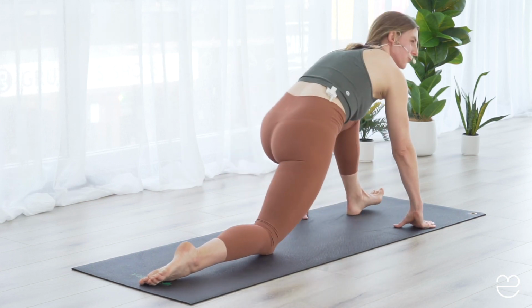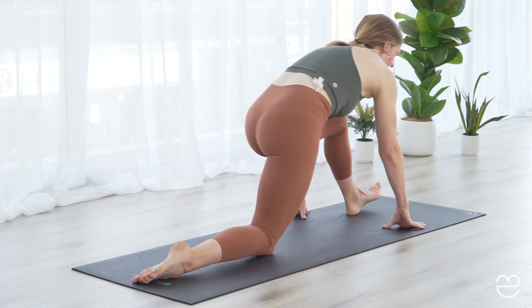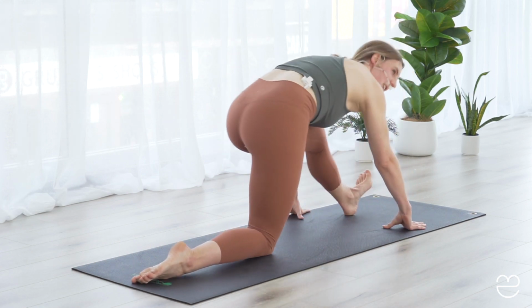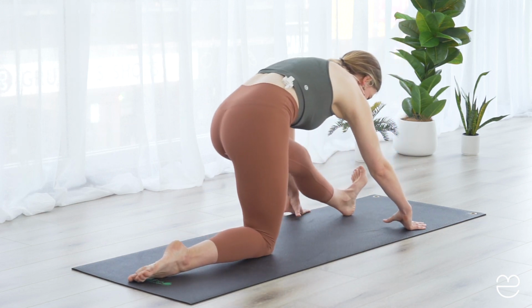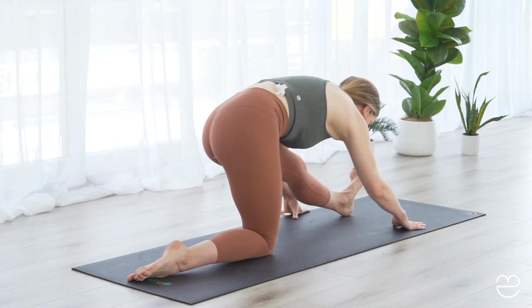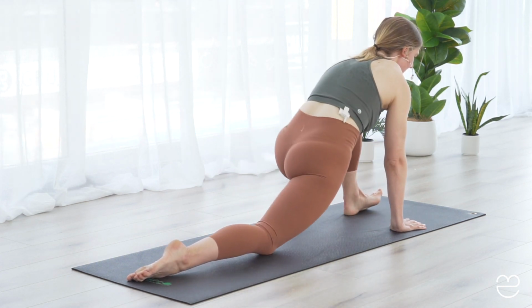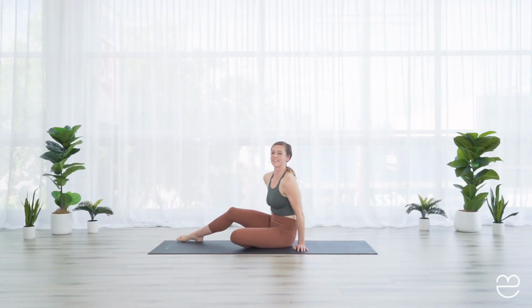Now in this class we'll be trying to use the flexibility in the hamstring. If you do find you're a little tighter in the hamstring, you can always bend the knee, but see if you can straighten it, even if it's just for a second. One more rock there, and then release. Alright, let's get started.